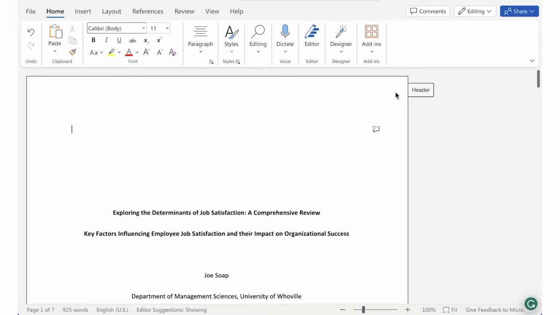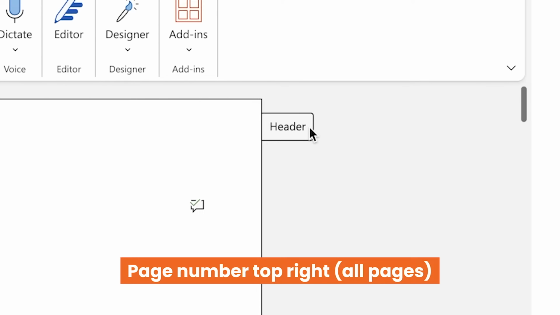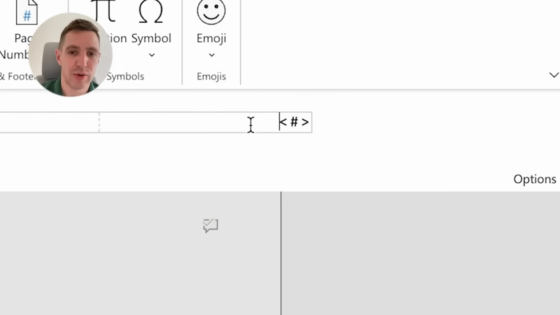Last but not least, in terms of initial page setup, you need to set up your header. And specifically what you need in your header is just the page number in the top right-hand corner. And that needs to show for all pages, including the first. Now, for some reason, Word Online Edition doesn't show the page number being set up here, although it is set up. So I'll just open that up. And there you have the page number in the top right corner.